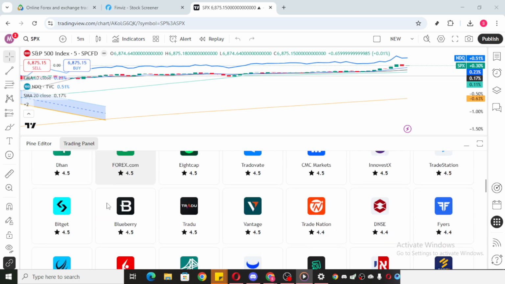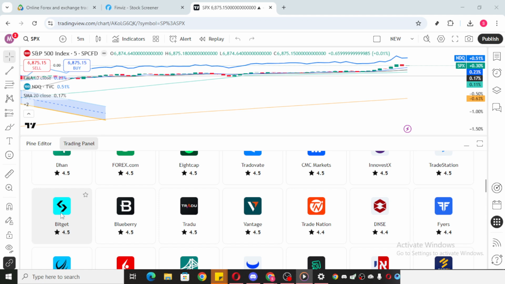In the trading panel, you'll see a selection of various brokers that TradingView supports. It's a great lineup, offering the flexibility and options to choose what works best for you. What you need here is to locate Bitget from this list. Depending on updates and new features, this list can change, but it should be relatively straightforward to find as they are typically listed alphabetically or based on popularity.